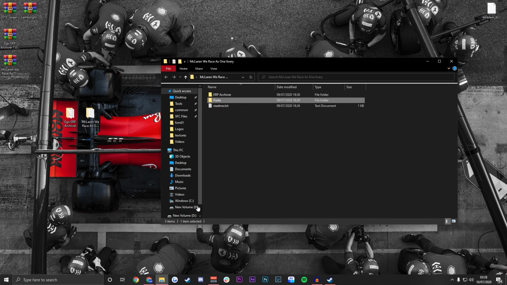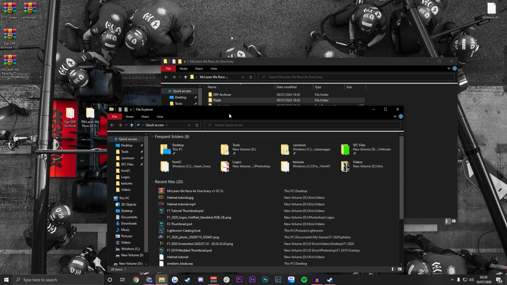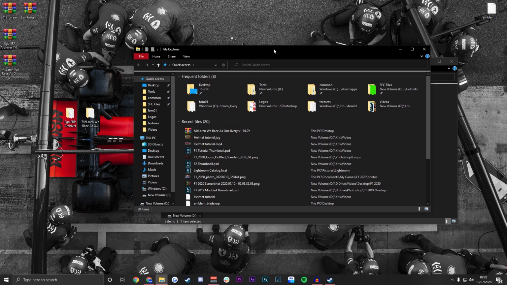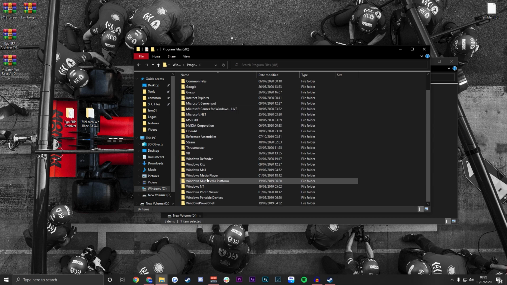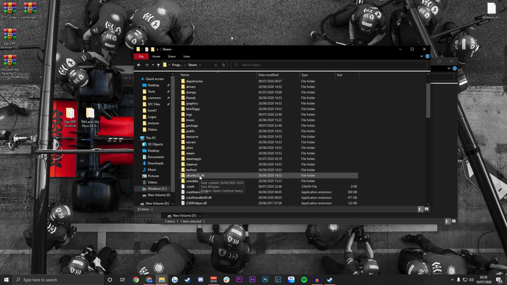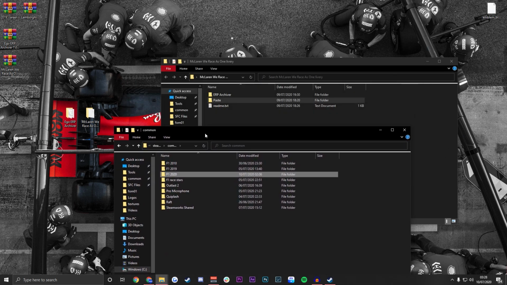So we're going to go with the paste one first. What you're going to want to do is open up a new file explorer, and find your F1 2020 game. Personally I have it saved up here in quick access because I'm in these files quite a lot. But for you, if you don't know where it is, you want to go to your C drive. Usually they're in program files. So program files, scroll all the way down to Steam, Steam apps, then into your common folder, and then F1 2020 is here.